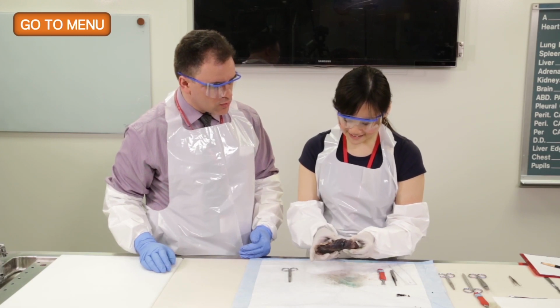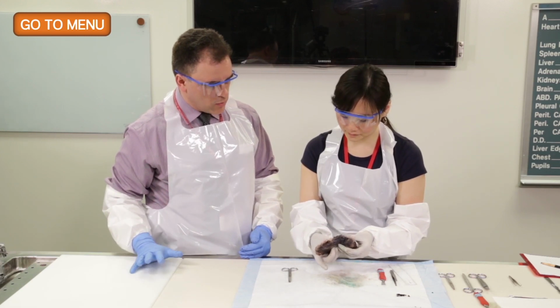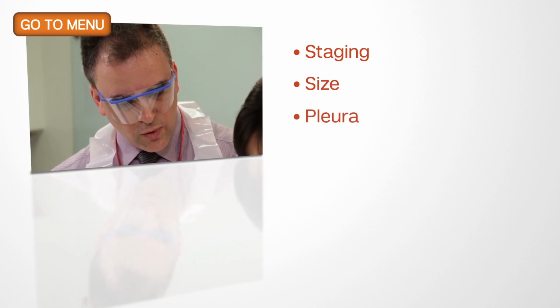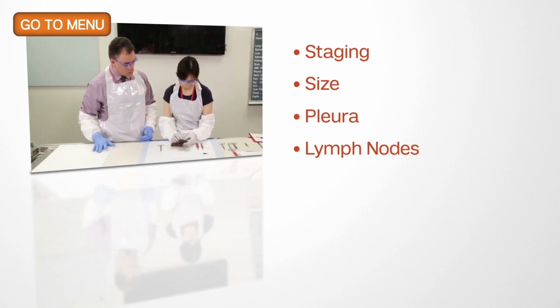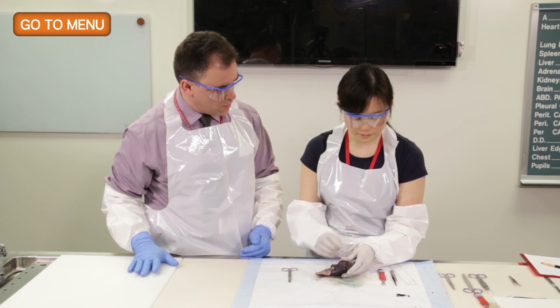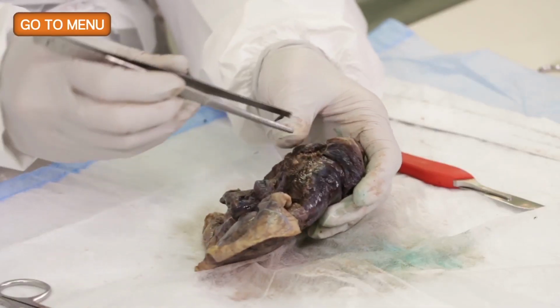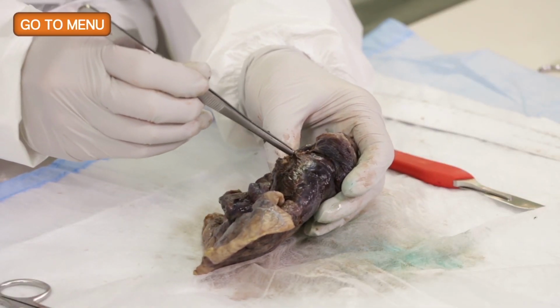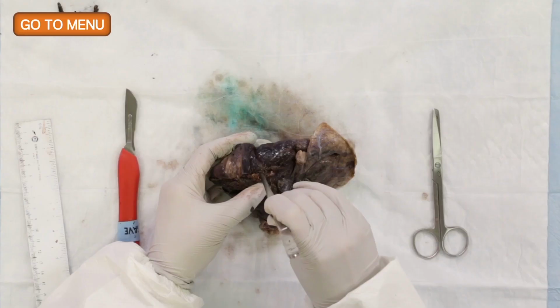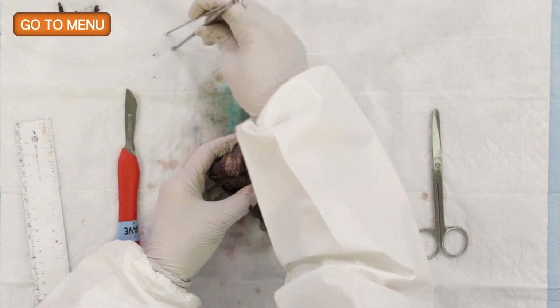And these are the two important staging pieces. We've looked at margin, that's very important for the surgeon. Now we need to discuss staging. We talked about the size of the tumor, so that's very important in planning your cuts. But it will be easier to sample the lymph nodes before cutting into the specimen. So an examination of the bronchovascular margin is the best place to look for the lymph nodes, because that's where they will be in a lobectomy. And these will be designated as level 12 lymph nodes, because they're coming with a lobectomy rather than something more proximal.